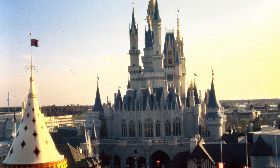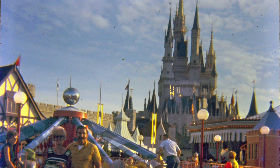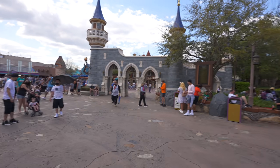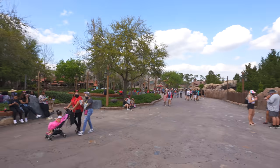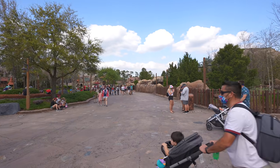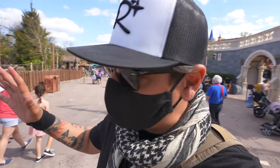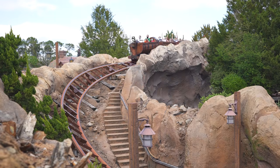But of course, we can't line those up because I can't fly. There's no more Skyway buckets, and over here, no more magical flying elephants to ride. Now that Dumbo is out of the way, this became the pathway to new Fantasyland. You got the Little Mermaid back there, the Be Our Guest restaurant, and of course, a pathway along what is now the Seven Dwarves Mine Train.